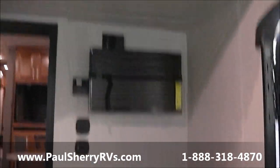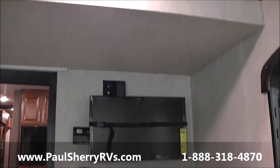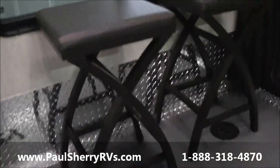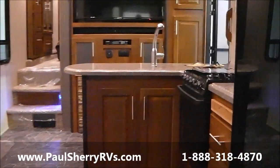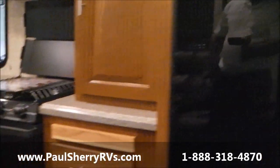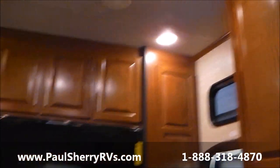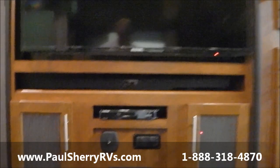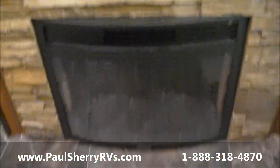In the back, you'll notice a 19-inch flat-screen TV and washer and dryer hookups. There are two bar stools for the kitchen area, which has Corian counters. You have a nice double-door Norcold refrigerator, lots of storage, and a nice big pantry. There's also a huge flat-screen TV with a soundbar, DVD player, and an electric fireplace so you can take the chill off without burning your propane.